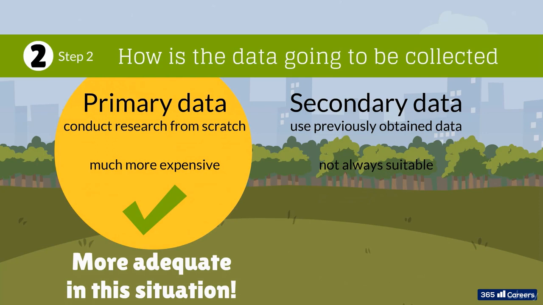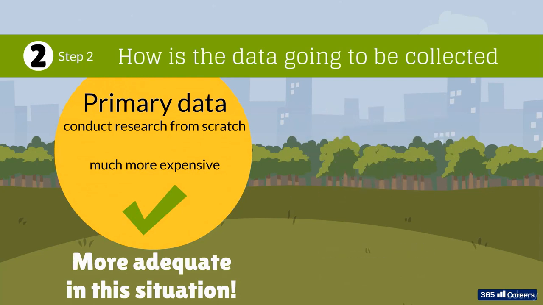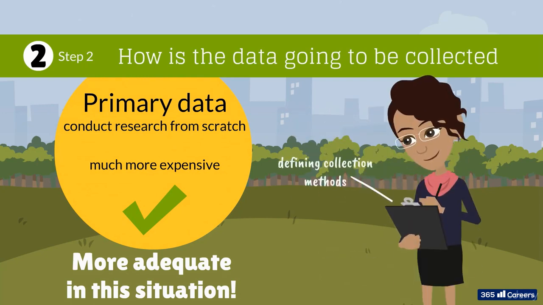Tesla does not have data for customers willing to spend up to $30,000 for a new car, so researchers must find a way to collect primary data. You, as a marketing manager, must define how the data will be collected. Usually, different methods represent a trade-off between cost efficiency and effectiveness. We'll learn more about the different ways to collect data in our next lesson, as this is a broader topic.